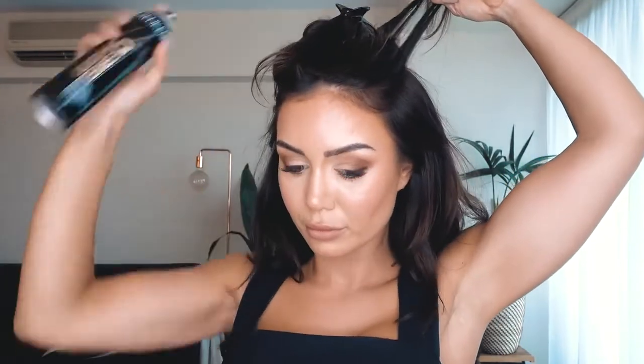Now the hair extensions are in and they're ready to go. For extra protection from visibility, it's not the worst idea to grab the next little layer above and do a little bit of teasing with those hairs over it. It'll create some extra volume — just a tiny bit, you don't want to go crazy with the back combing, but just a little bit like that.